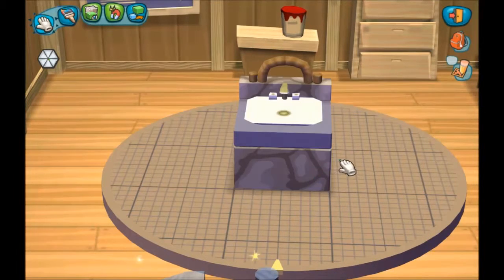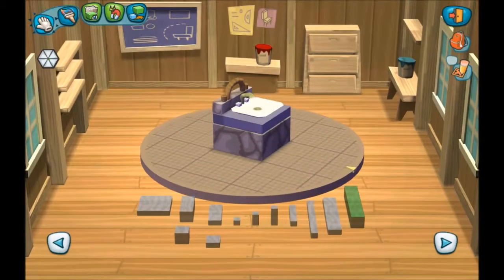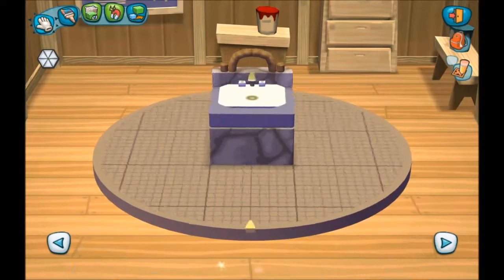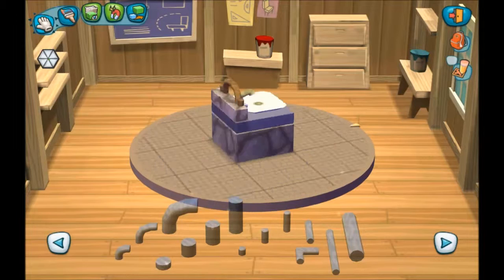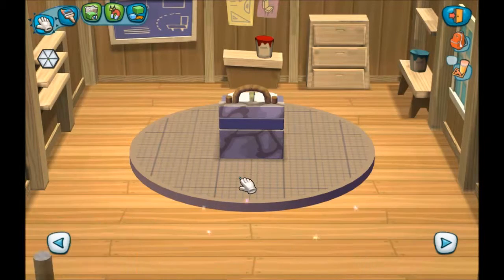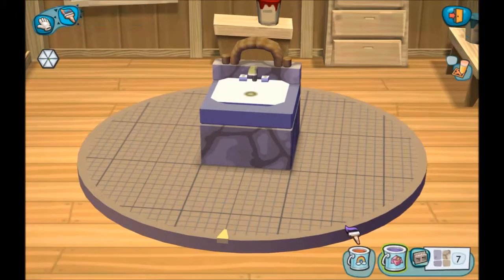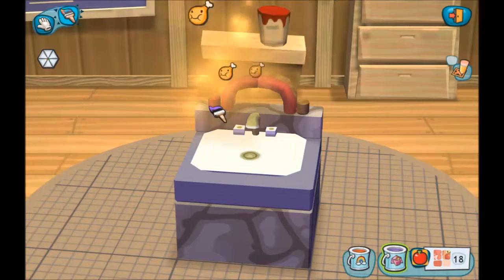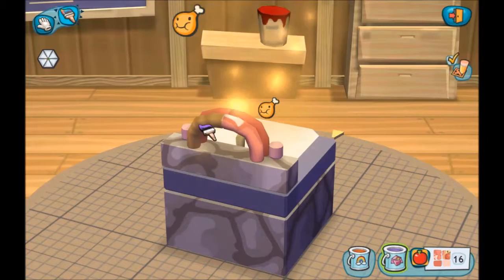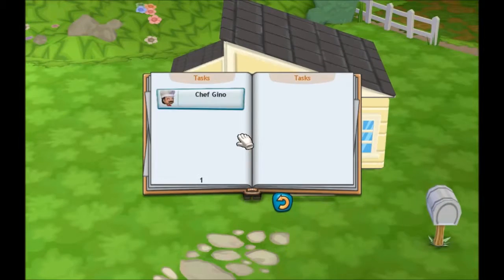Okay, so that was 5. We still need one. One more. Okay, there you go. It doesn't really matter how it looks, as long as we can use all the essences that are required. So there you go. What a lovely sink. But you know, Gino will be happy, and that's the most important thing.